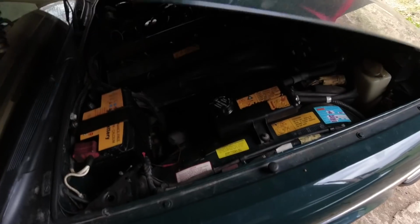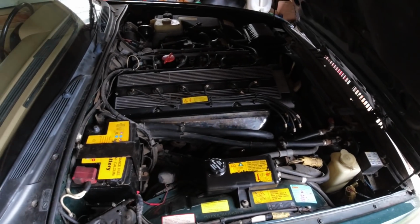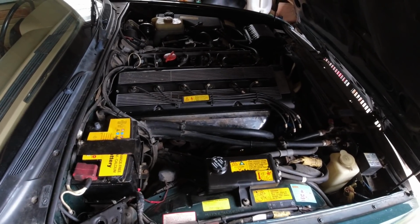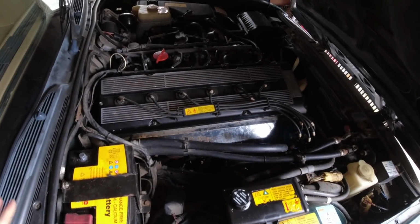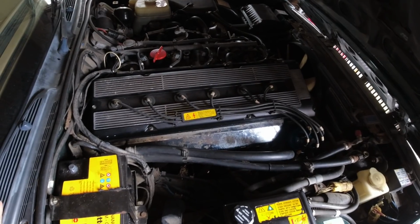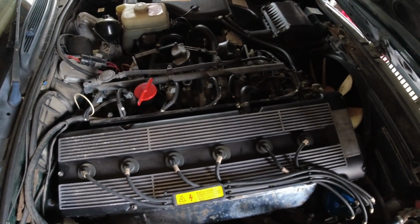So remember how that stalling issue at some point, it just stopped for me. And we had this slight lean condition sometimes. Haven't really run it that much since then, and the issues haven't come back. I've checked, I haven't found any vacuum leaks. And no, I have not checked the fuel pressure, but the fuel pressure regulator is original, so I just ordered one.